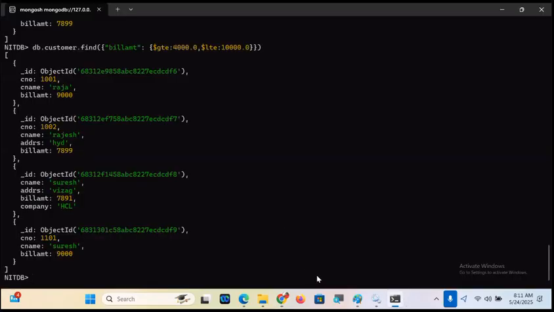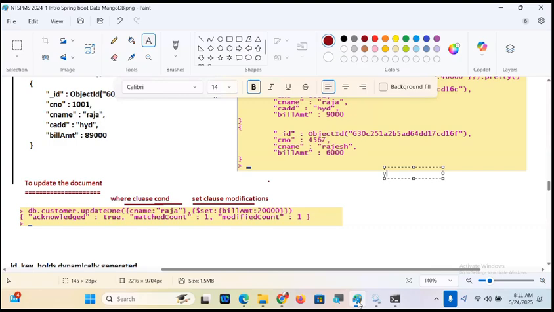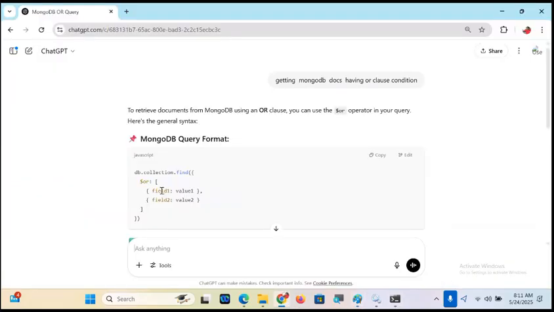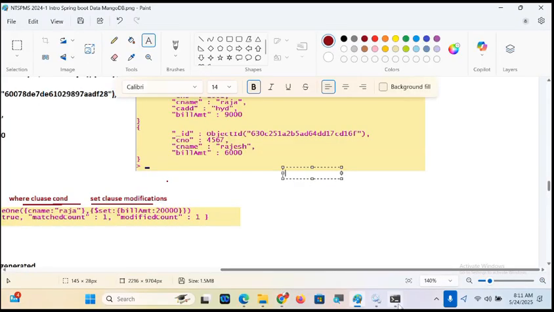Okay, shall we try that? Tell me what is the one? Bill amount in that range or address Hyderabad. Let us take inspiration and write the code. Yeah, here is the inspiration. Field 1, field 2. On which ones you want to apply the OR condition, you have to mention them.